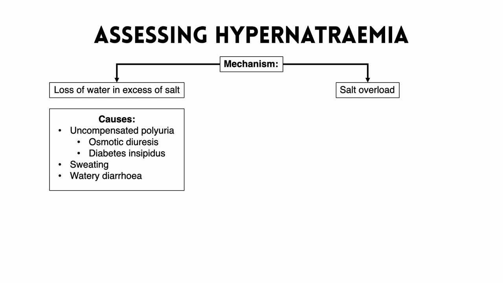Osmotic diuresis describes the loss of water in urine due to the presence of another substance within the urine, which is drawing water into it. Normally, the main controller of how much water is lost in the urine is the amount of sodium in the urine. But in this case, there's another substance in the urine which is drawing water into it, increasing the amount of water lost in urine without increasing the amount of sodium lost in the urine. Again, in this case, we lose more water than sodium in the urine, which leads to an increase in blood sodium.